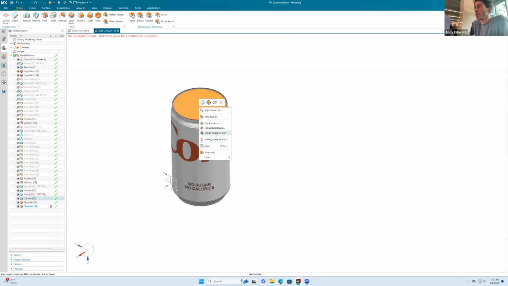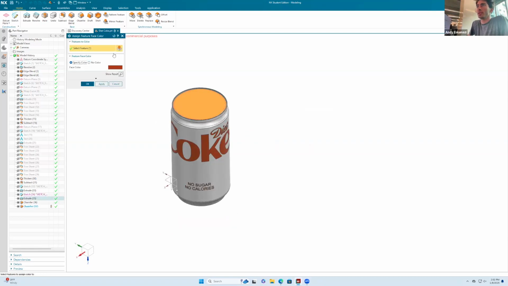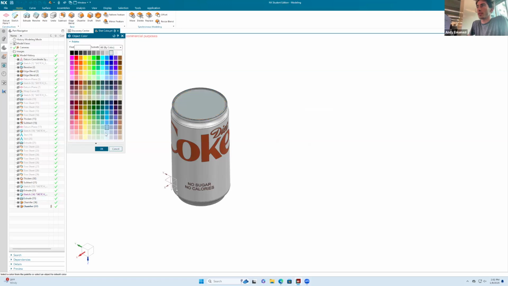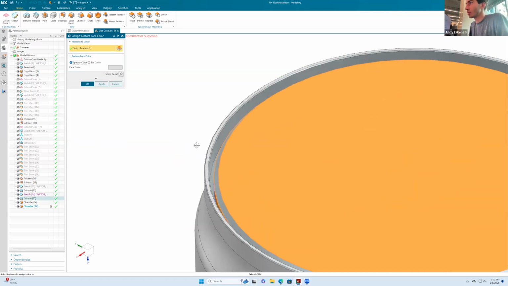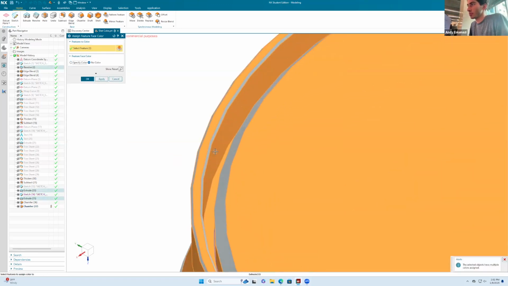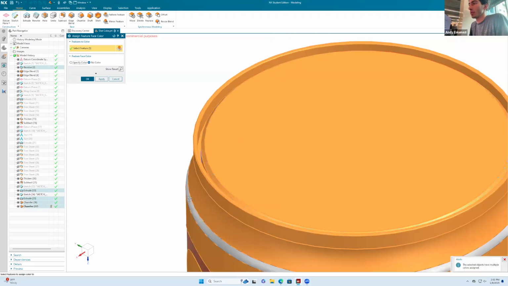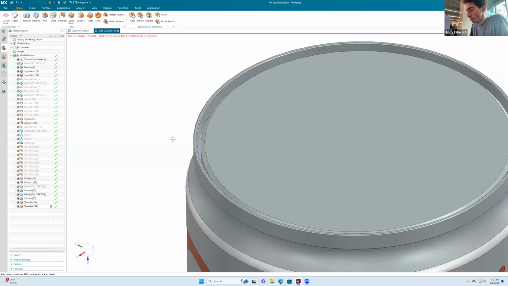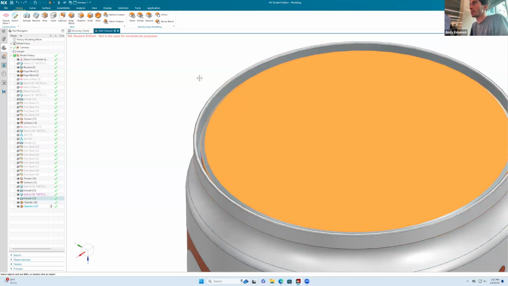And maybe we should probably color all of these things. I think the light gray that we originally used. Color.